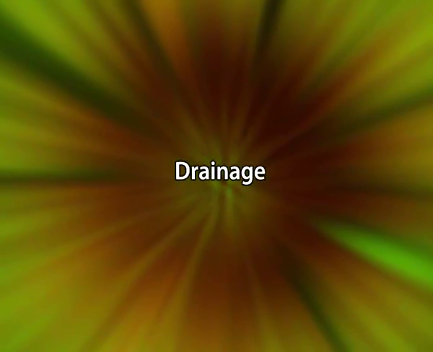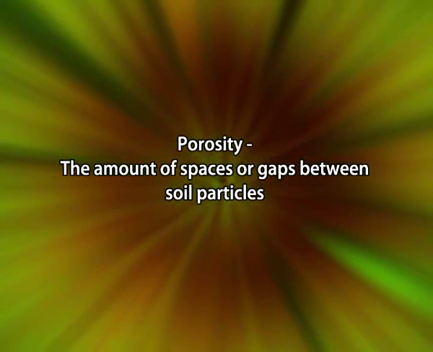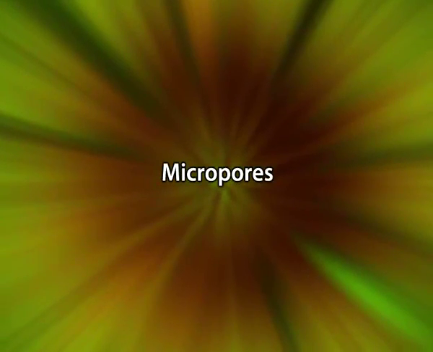When we talk about drainage, soil texture determines the rate at which water can percolate or drain through a saturated soil. Sandy soils offer a free and rapid movement of water compared to clay soils. Another soil property is porosity, which refers to the amount of spaces or gaps between soil particles. Fine or clay soils have smaller but numerous pores called micropores, as compared to sandy soils which have fewer but larger pores called macropores.